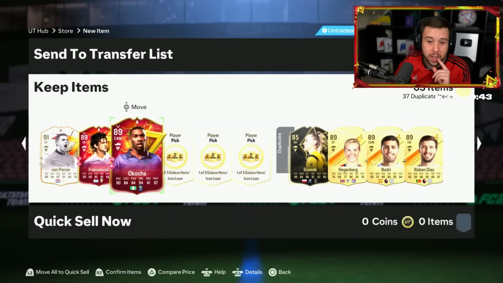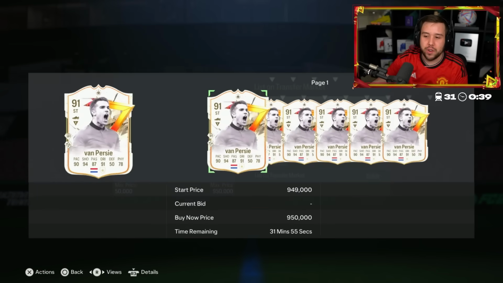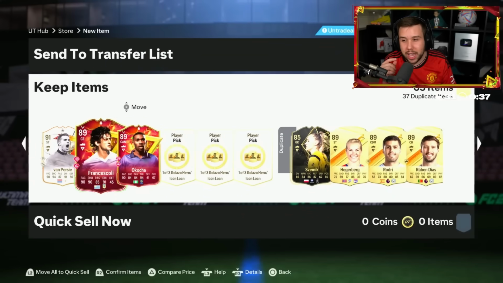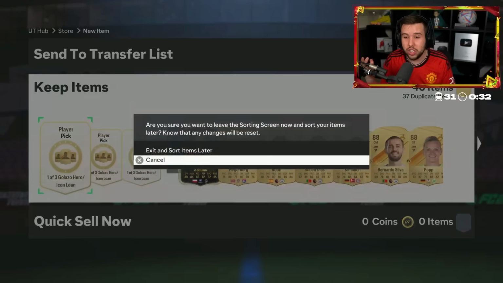Van Persie, finesse shot plus and technical on him. The lower rated version of JJ Okocha. He goes for around 500,000 coins. Again, it'll be quite interesting to see how much he goes for in an hour or two because the card did just come out.